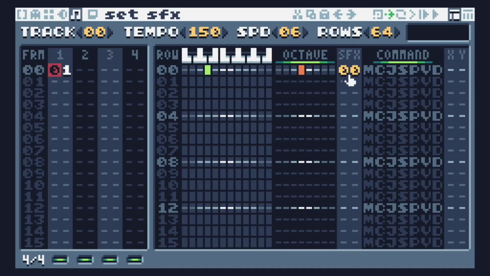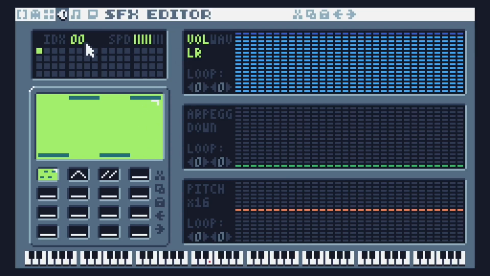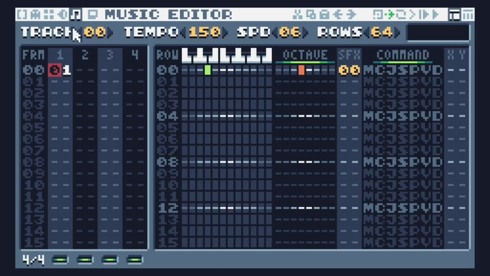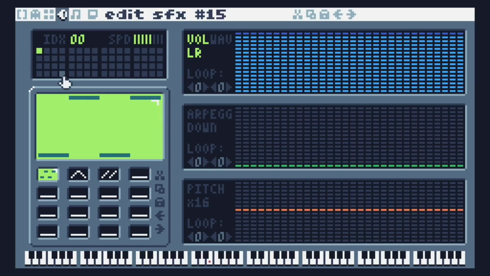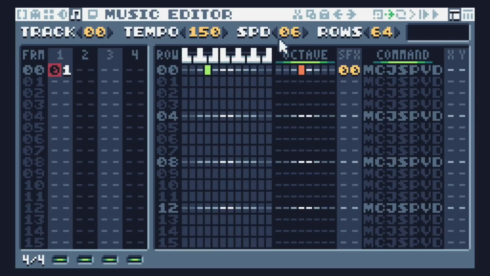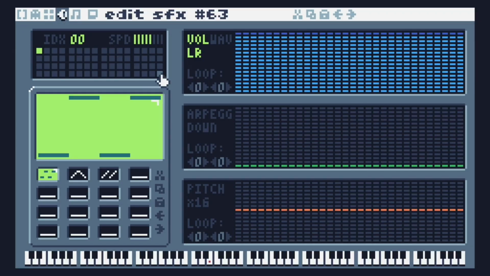This is why I said it's important to understand how the sound effects editor works, because let me quickly pop back to that. This is index 0 with its standard square wave set to full volume. That's the instrument we're using to play this note. So if you've been working on your game for a while and writing sound effects for it, then you might accidentally use your coin pickup sound to play music. What I generally suggest is that you start at the back with sound effect number 63, use this as your main instrument, and then work back to create your instrument so that your sound effects run from 0 upwards and your music instruments run from 63 downwards.